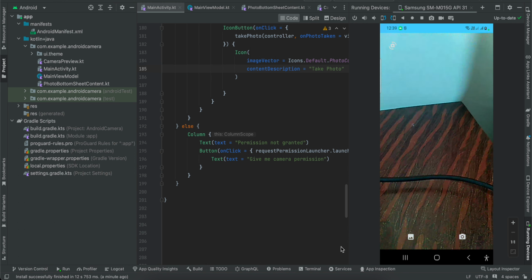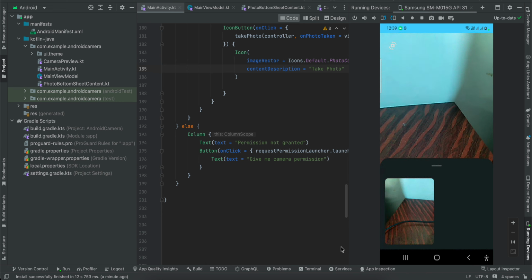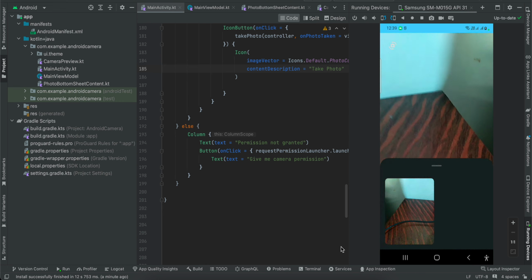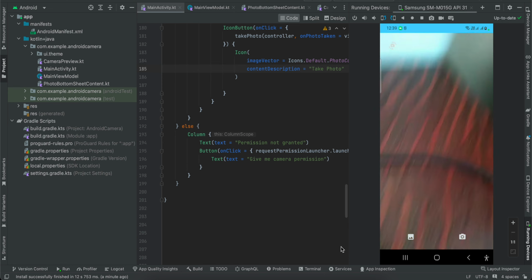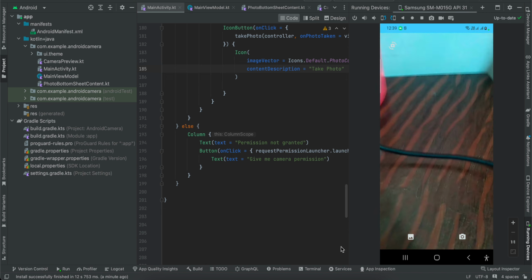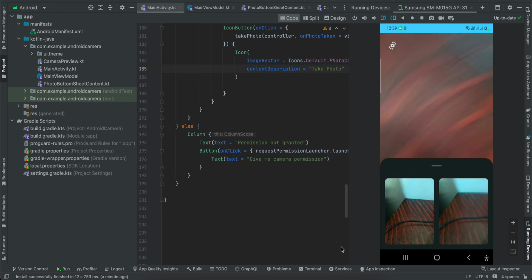And if I click on the photos library, here you can see I'm able to see the photo which is taken. If I take one more photo, I will just dismiss this. If I take one more photo, here you can see that I am able to see two more images. So yeah, that's it. So let's get started.